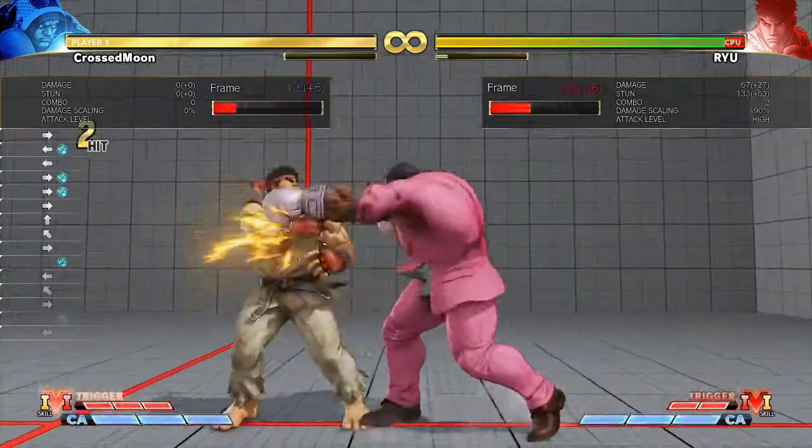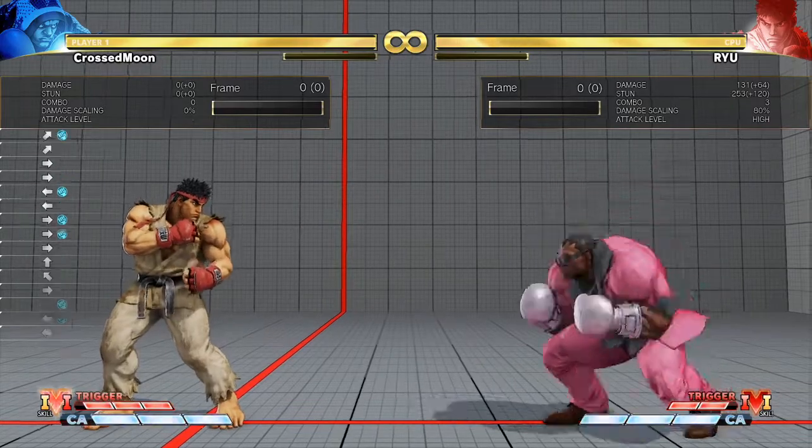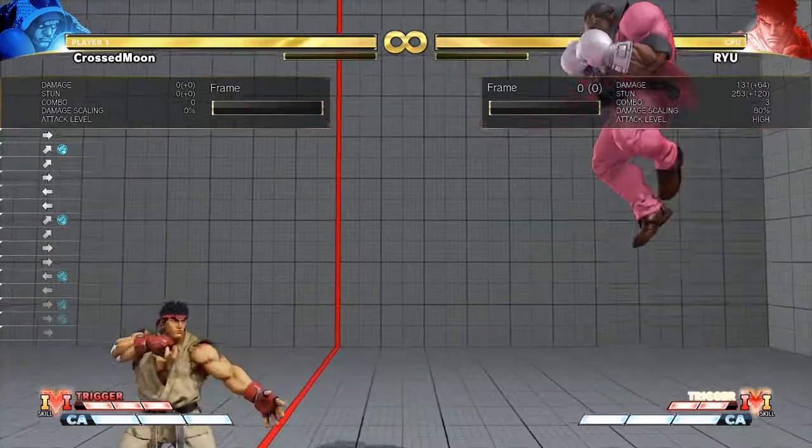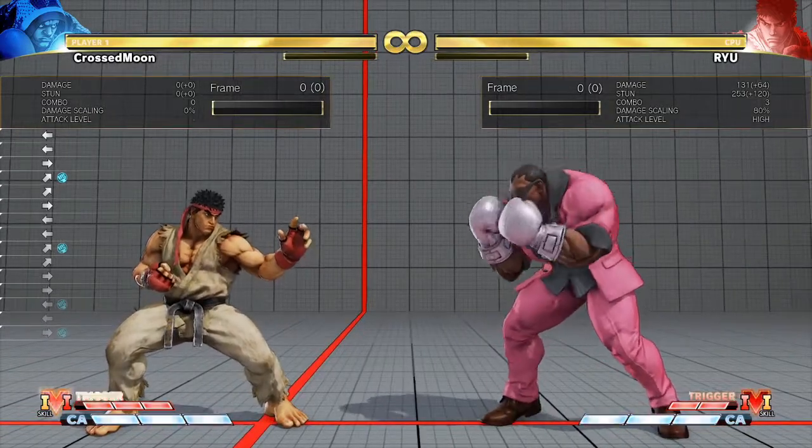However, its hit stun is not the greatest. You're not going to get a big combo from this or confirm into it. But it's a great anti-air option. Jump Back Jab is amazing. Jump Back Light Punch will work a treat.